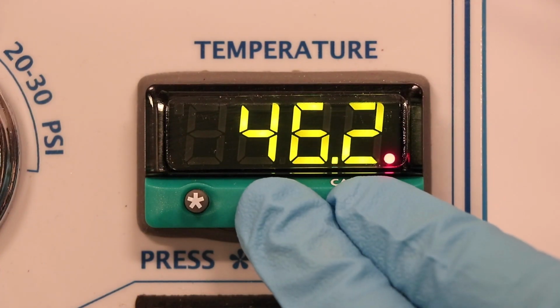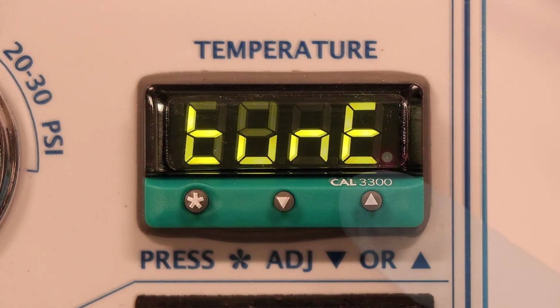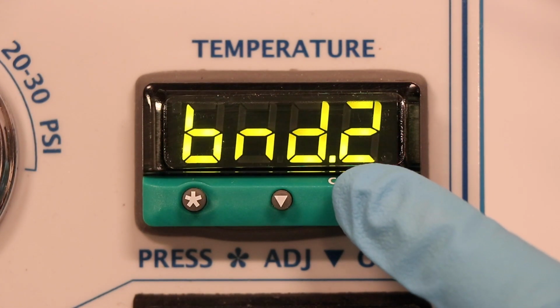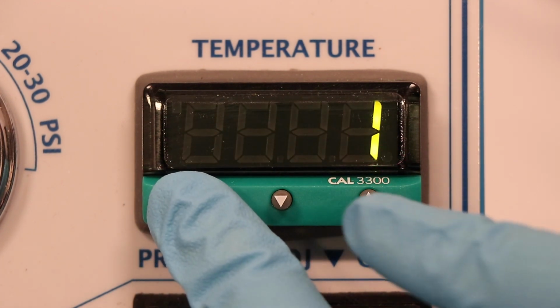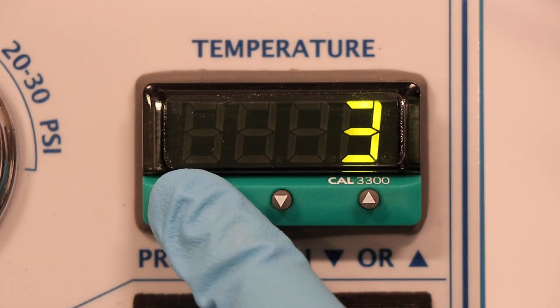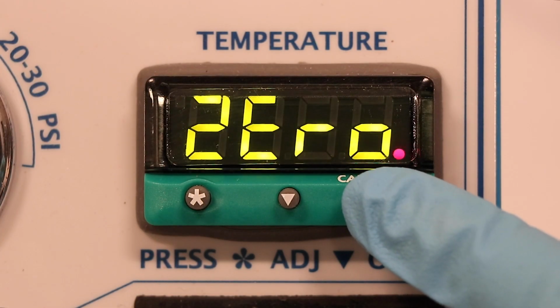Once you have your discrepancy, press and hold both the arrow buttons until the screen reads tune. Release the buttons and use the arrows to find the level option. Hold the star button and use the up arrow until the screen reads 3. Release star. Press up until the screen reads 0.